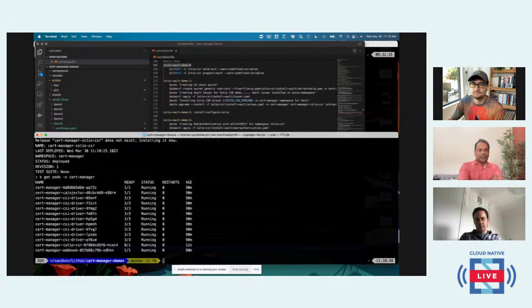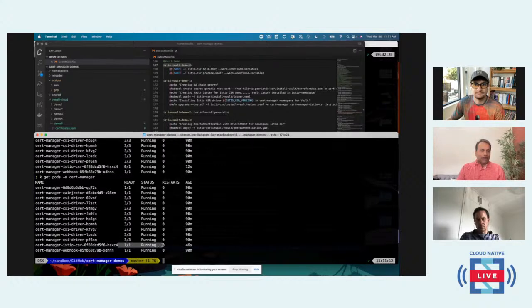So basically, if you look at the Cert-manager namespace, Cert-manager is something that you're very, very familiar with, as I imagine. So that's something that's running already in my Cert-manager namespace. The CSI driver that I mentioned is also running because it's part of my bootstrapping process when I deploy my cluster. That is also running, and the reason why you see so many CSI drivers, as I mentioned, is because it's a daemon set tied to the nodes. The third piece that I just installed is essentially the Istio CSR. As you see, part of my step, which I just installed, it installed the Istio CSR. So it's up and running.